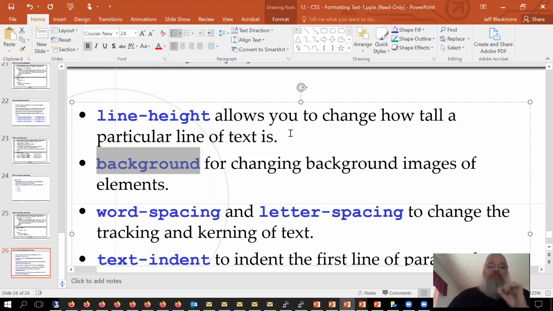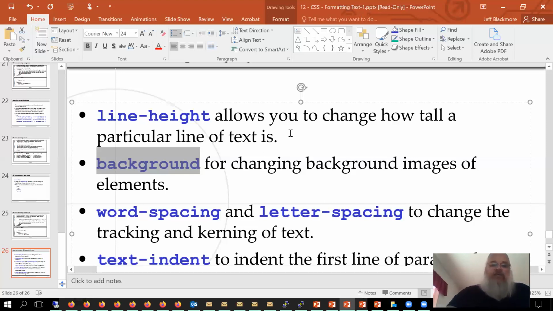Line height allows us to hide that bump by setting every single line to be the same, but different. So you could do a line height of 1.5, so that between every line you've got that little bit of extra space so that the exponent or the subtext in H2O is gone. It's not really gone, it's just hidden with the line height attribute, but it's a pretty cool way to do things.